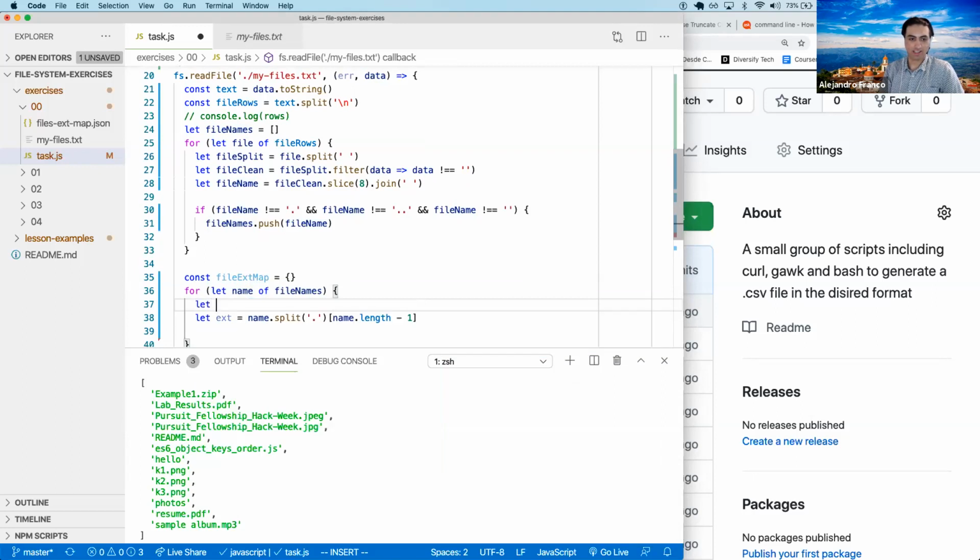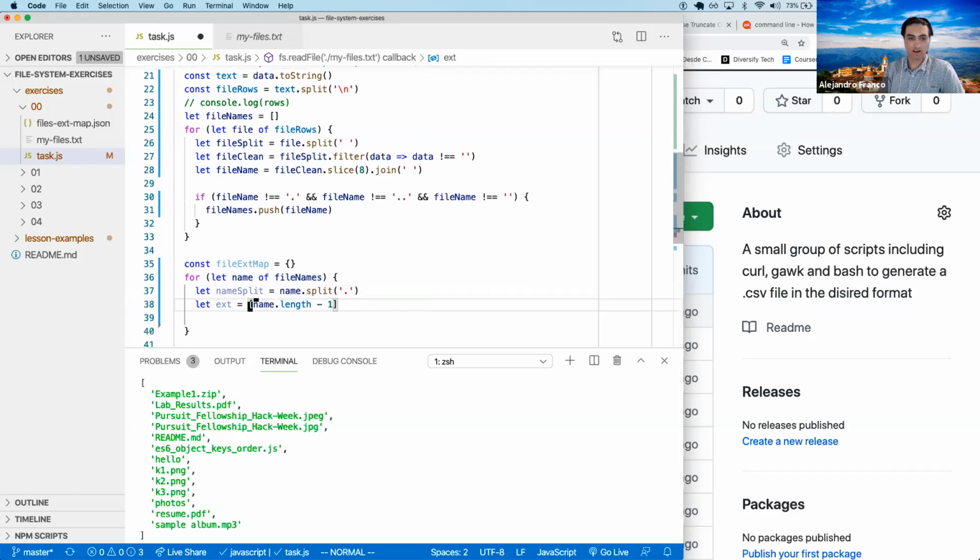Okay, so let's do let name split. We split by the dots, and then the extension is going to be name split dot length -1.